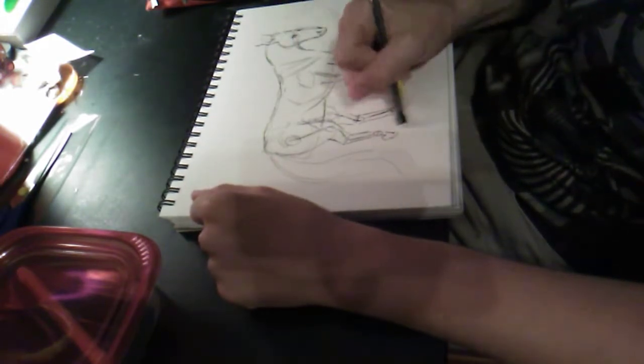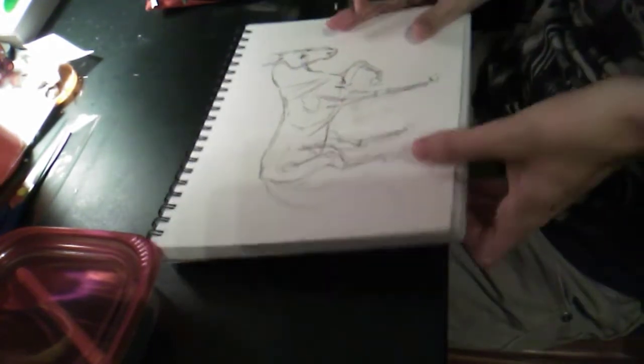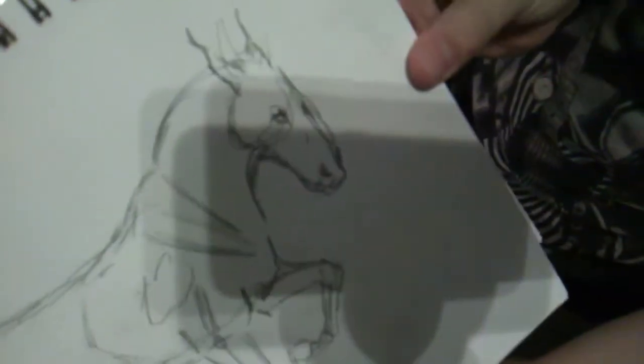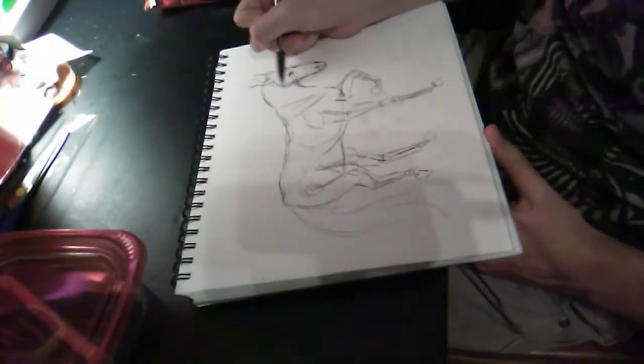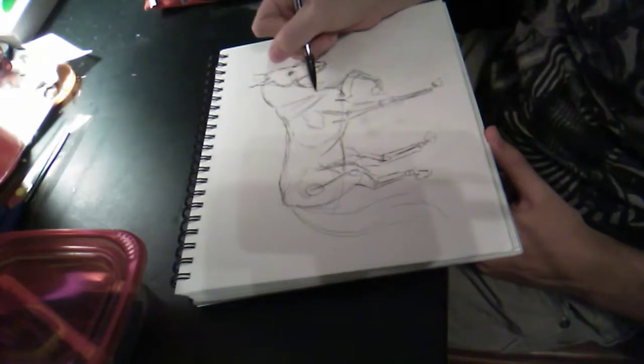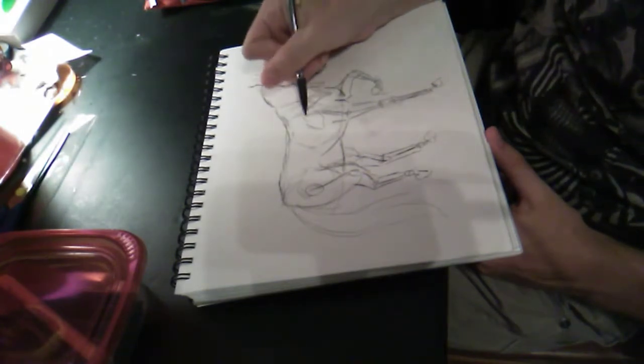So, alright, this is what we should have so far. See, as time goes on, it will get a little bit more and more horse-shaped. In fact, let's draw a little bit here so that we know where we're going to put the mane. Well, not quite a mane, but I'll get into what it is later.